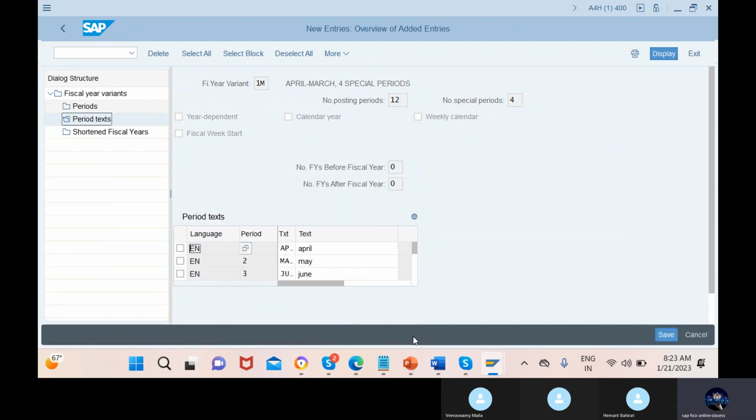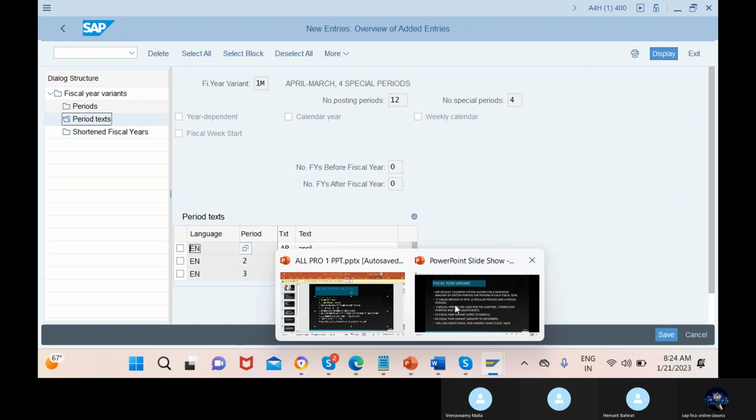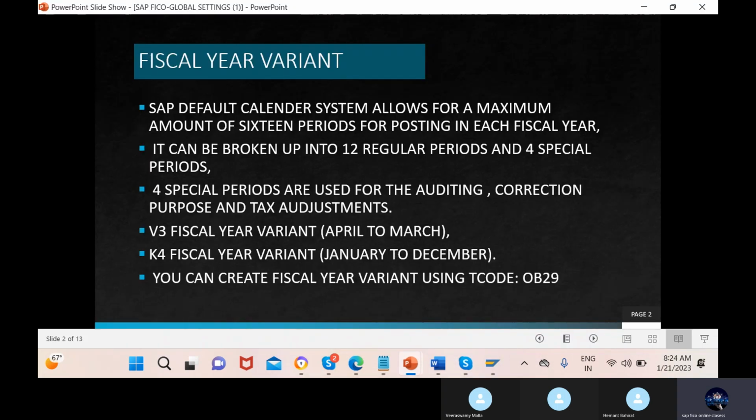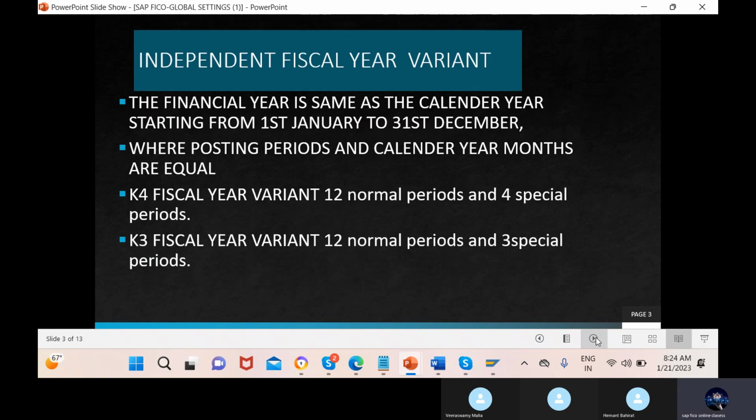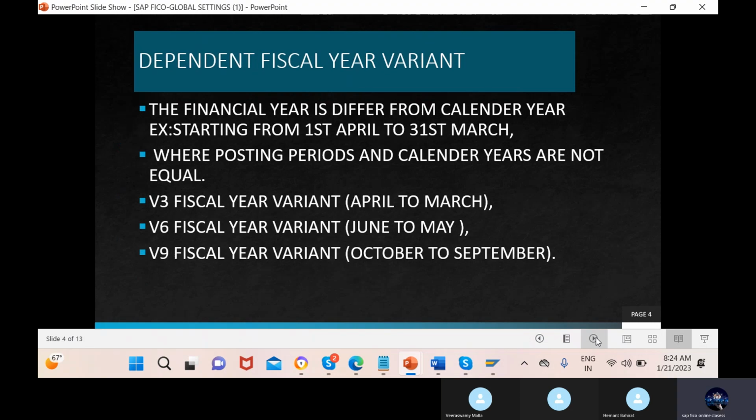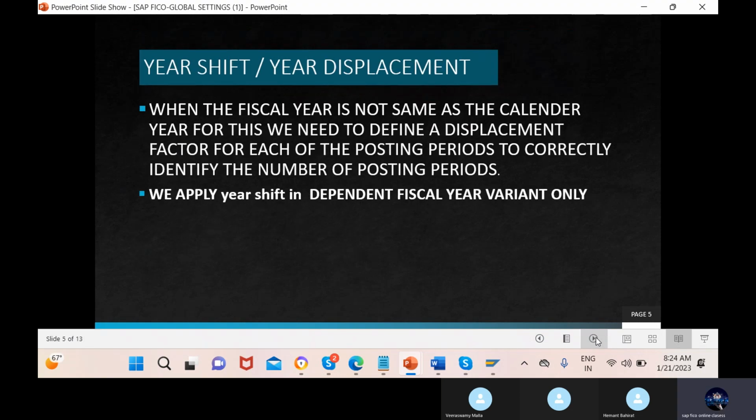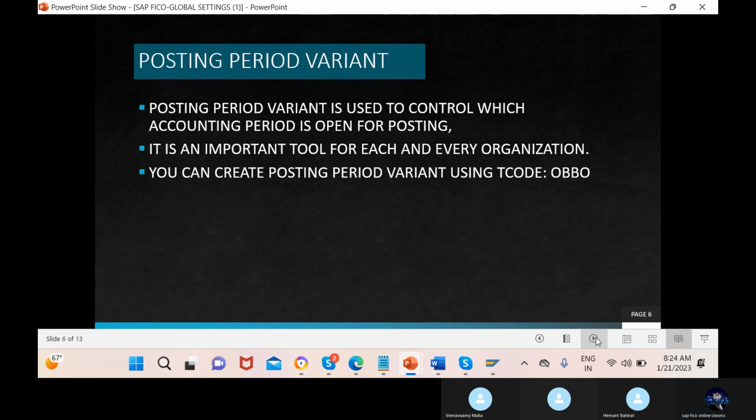What are the steps we have done? I'll check it. We created the fiscal year variant. We discussed the independent fiscal year variant. We discussed the dependent fiscal year variant. And we discussed the year shift or year displacement.